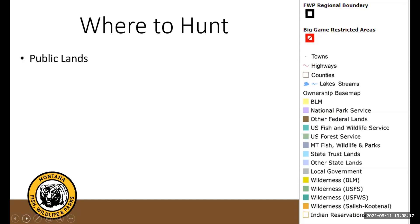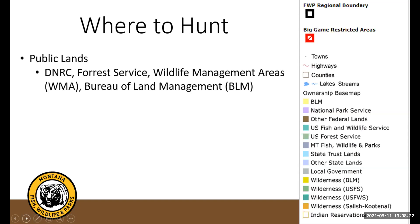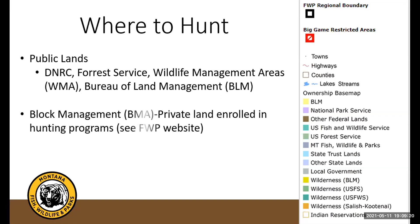We're very lucky in Montana that we have a lot of public lands compared to other states. People are astonished by the amount. The key agencies and acronyms you'll hear are: DNRC, Forest Service (the nice green on maps), Wildlife Management Areas managed by Fish Wildlife and Parks, and Bureau of Land Management (BLM). State Trust and DNRC are essentially the same thing. There are many agencies that provide public land hunting opportunities.